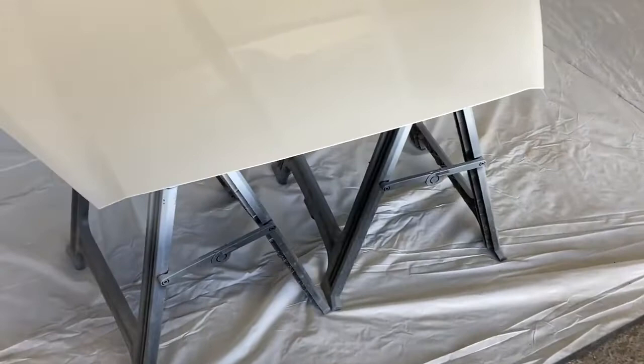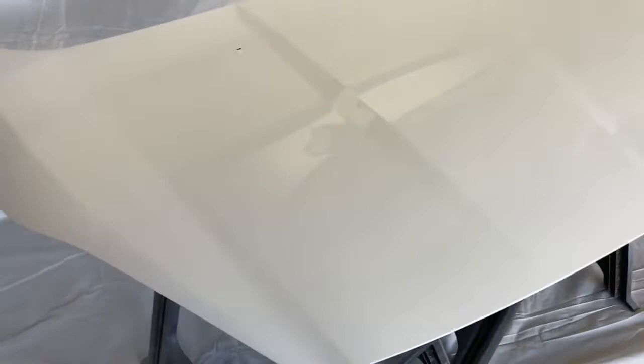Alrighty guys, we are still drying up here, but as you can see, you can already see a reflection there. I did about 4 coats of clear just to make sure we were fully covered. And I mean, guys, look at this. It looks amazing. If you get really close, there's a little bit of orange peel in a couple spots. I think because the compressor was kicking in and the air pressure was dropping a little bit. So I did get a little bit of peel in a couple spots, but you really have to look close. And I mean, guys, for a Ford Fiesta, look at this. This is a nice paint job.